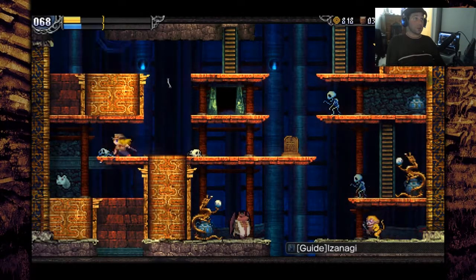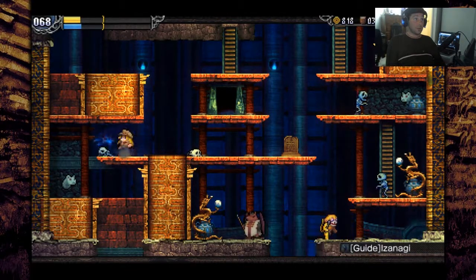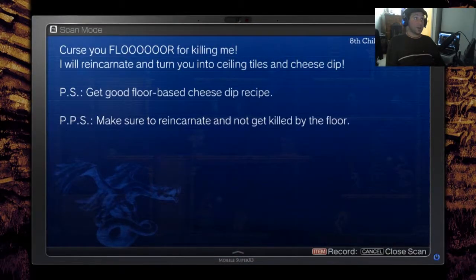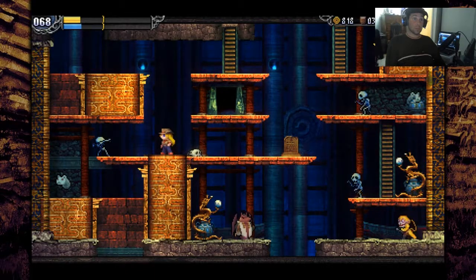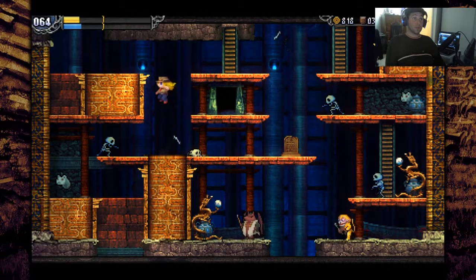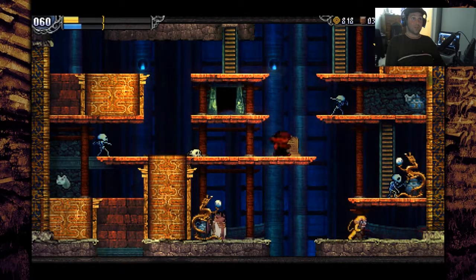Oh, Skelly Man. Fuck you. Wallcat just cursed you for killing me. I will reincarnate and turn you into ceiling tiles and cheese dip. P.S. Get good floor-based cheese dip recipe. P.P.S. Make sure to reincarnate and not get killed by the floor. This floor. Is it this floor? Is that the floor? Oh, it's down the floor.